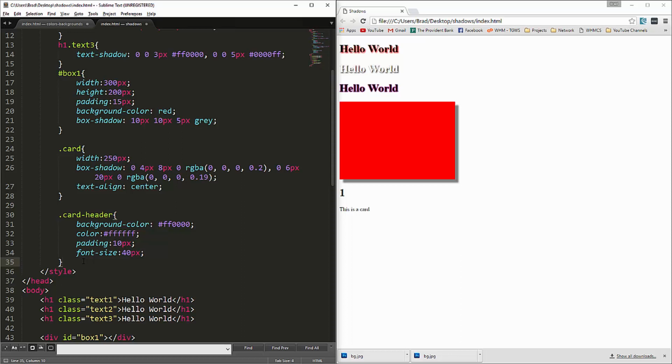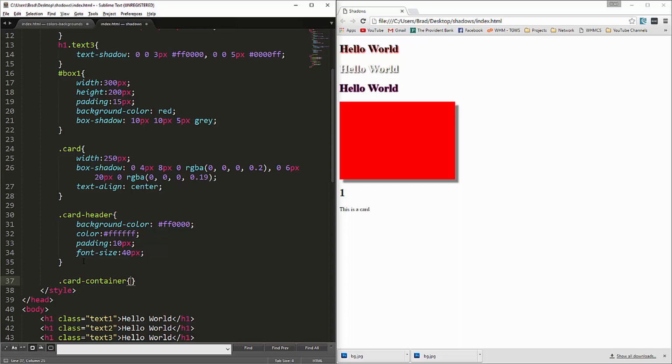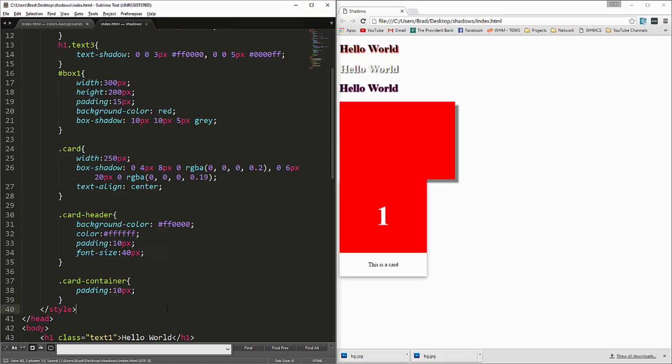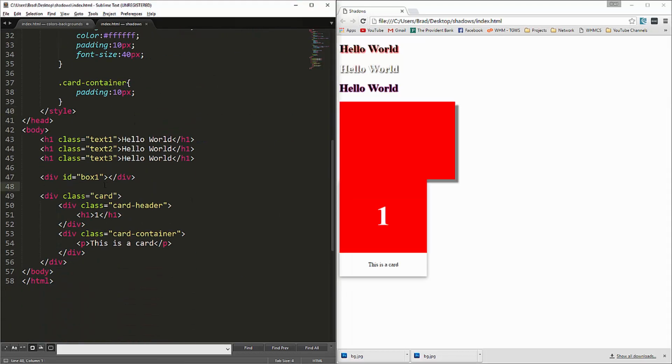Okay, and then the container, I just want to have padding 10 pixels. Okay, so let's save that and reload, and I just want to put a line break to separate these.